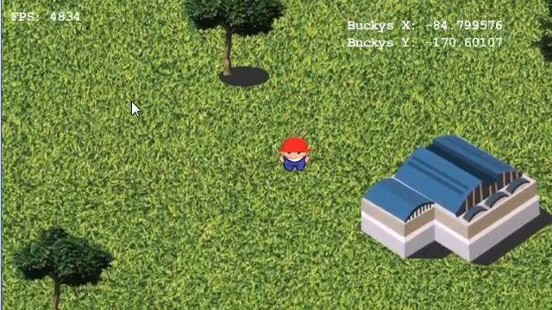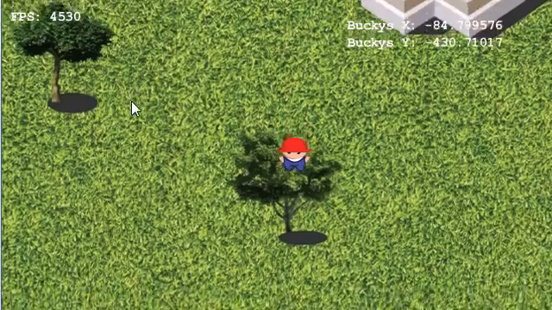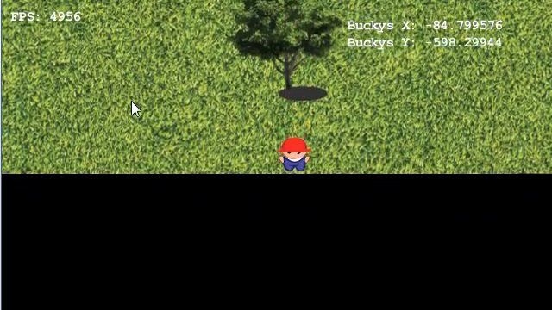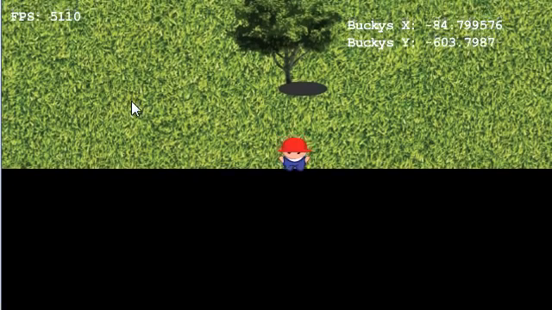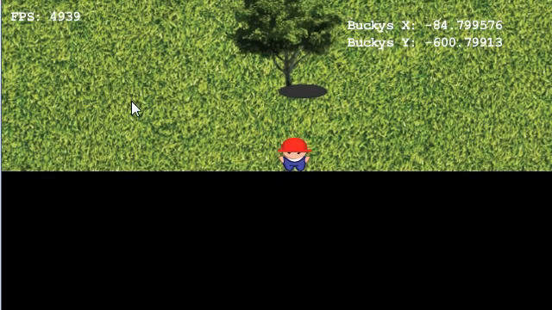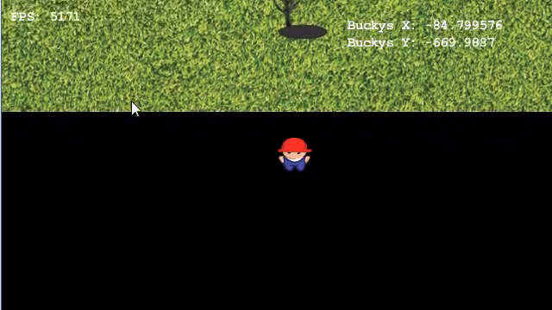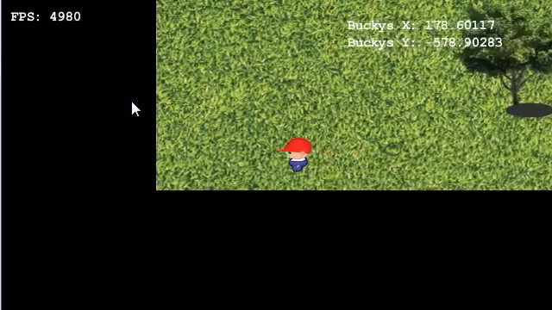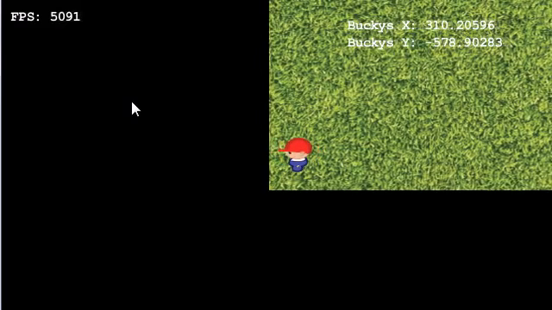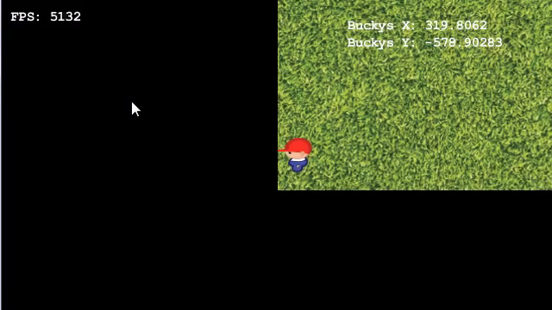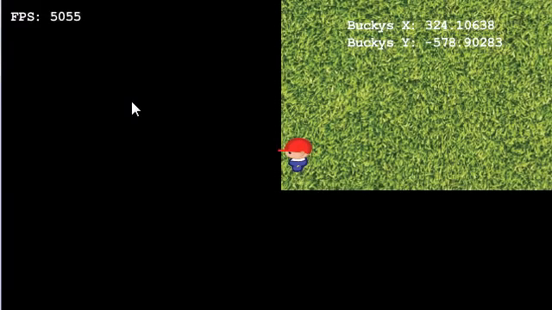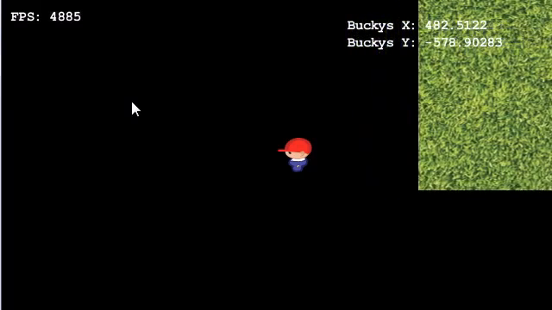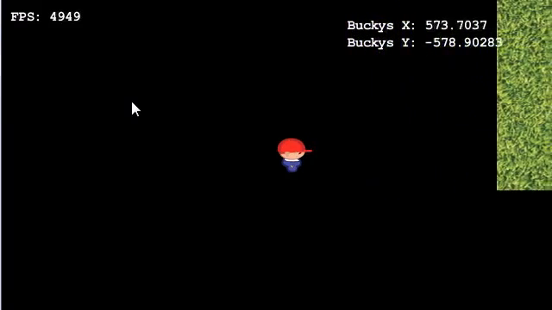So now we need to get the bottommost parameter. So go ahead and walk all the way to the bottom of your map, and let's say that it is, what's this looking like? 600. So negative 600, Bucky should not be allowed to go any lower than that. Now we need to get the left and right, and I know this is kind of boring watching me walk around, but okay. Now we're only looking at the X value. So the leftmost, we'll say that this is like 324.